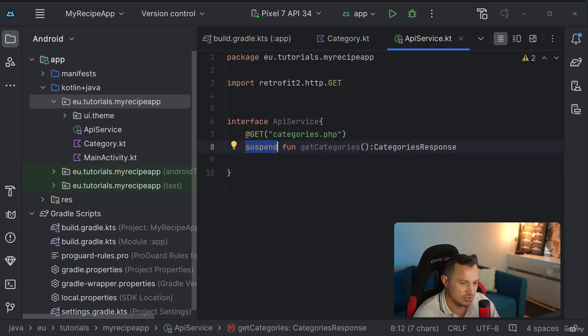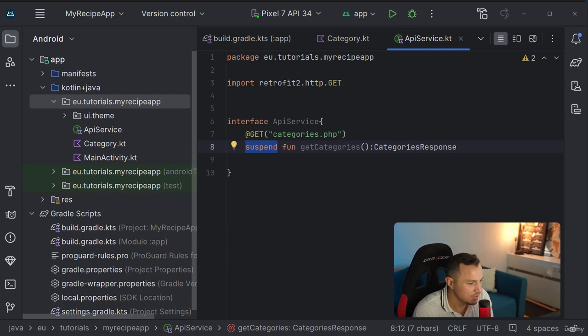Now, I used this keyword, coroutines. Now let's look into coroutines a little more. Coroutines are a powerful and lightweight concurrency framework in Kotlin, specifically designed for handling asynchronous and non-blocking operations, like getting the categories from the web. They are often used to perform tasks such as making network requests, as I said, reading and writing to databases, or handling time-consuming operations without blocking the main thread, which is the UI thread. They promote efficient and responsive user interfaces by running potentially time-consuming operations in the background.